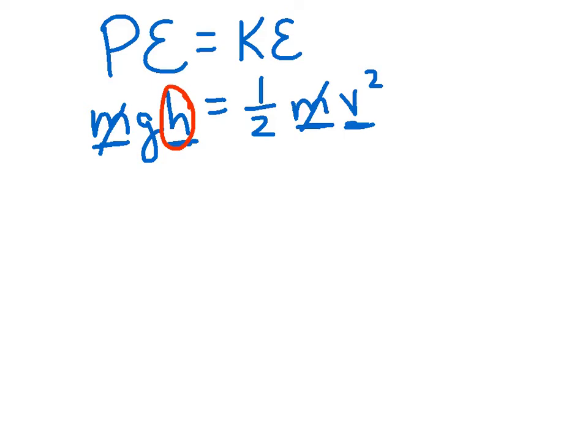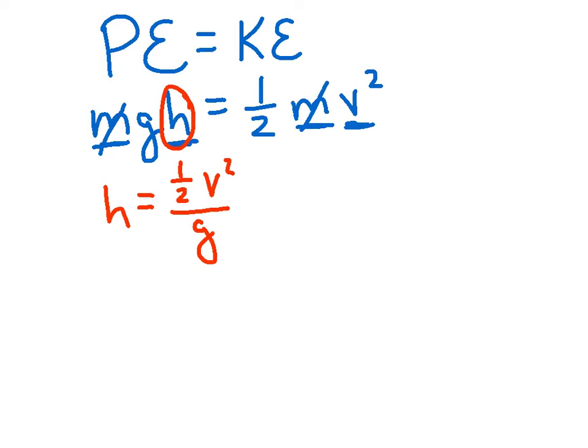At this point, if we solve what we have left for height, we're just going to divide both sides by the acceleration due to gravity. And so that tells us that the height should just be 1/2 of the velocity squared divided by the acceleration due to gravity. So if we have something that's already moving, and we want to know how high off the ground it can get before it stops, before that kinetic energy is all converted into potential, this is that maximum height. So this would probably be a good equation to put down on your note card.